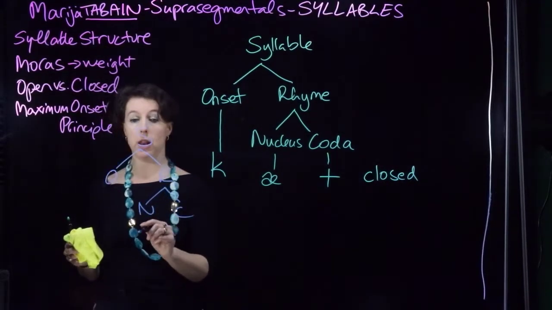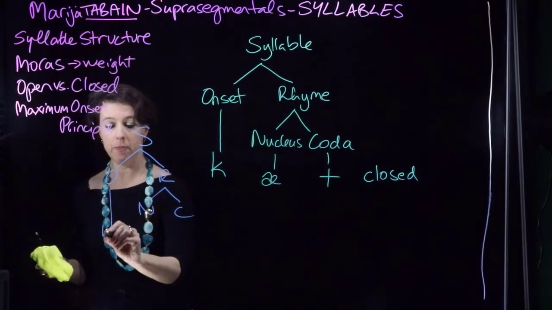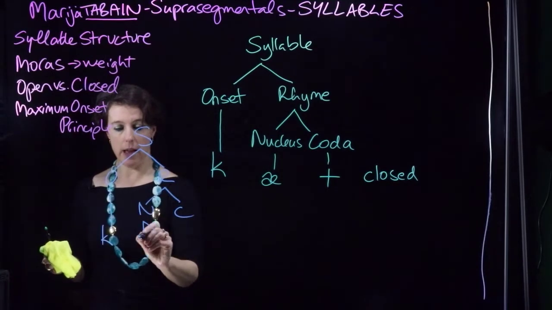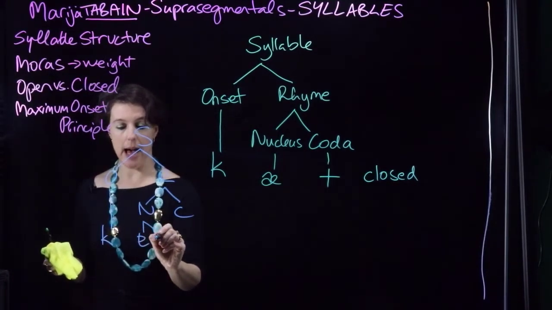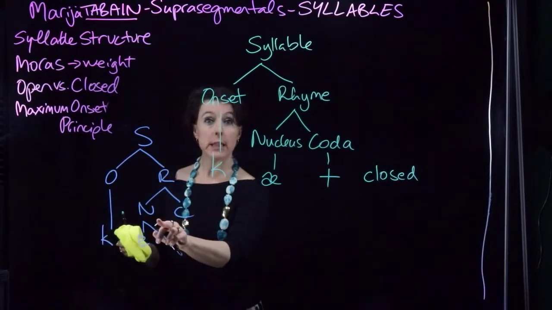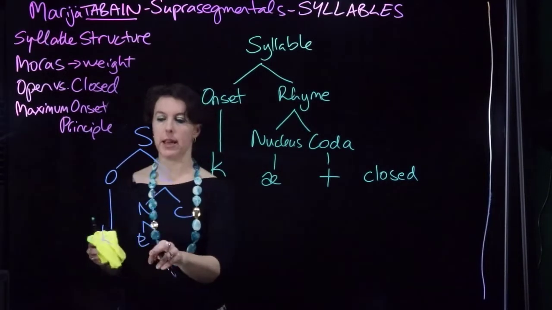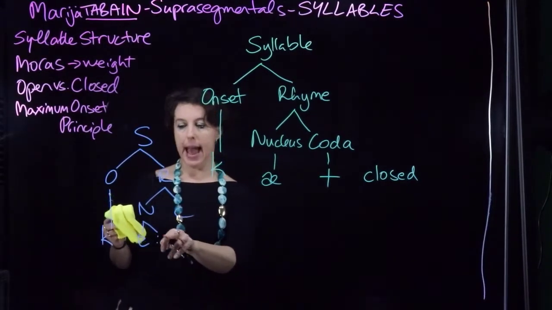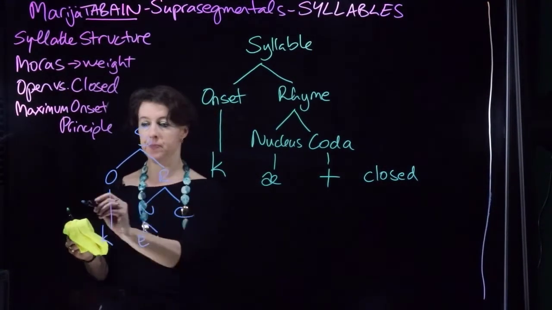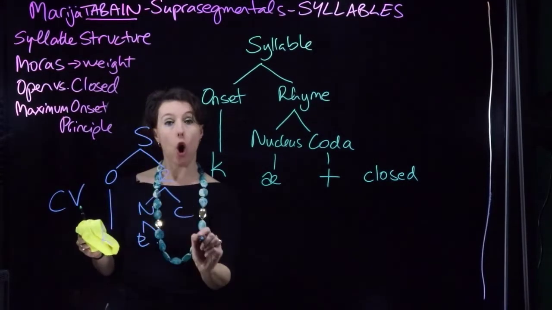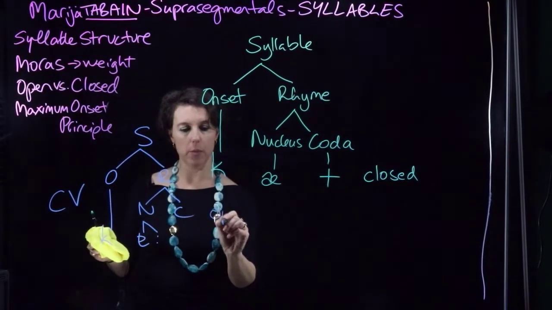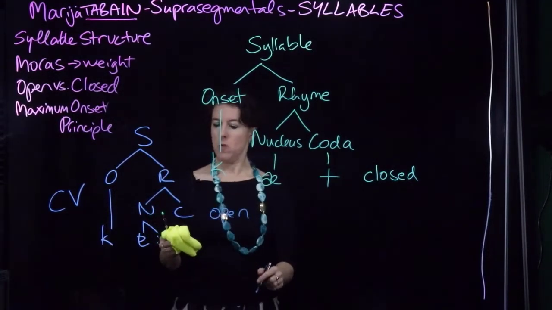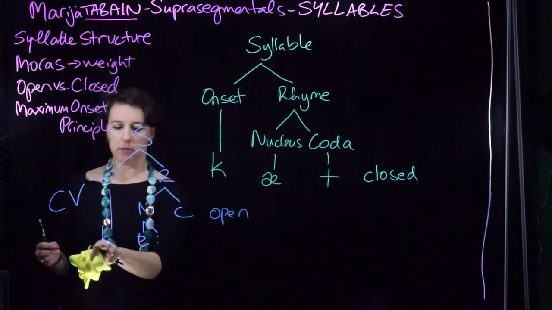I might have a word like car, as in car goes vroom vroom. There's car, and my vowel has to go into the nucleus, R, and I'm actually giving it 2 slots because it's a long vowel. I'll talk about that in a tick. But car, as in vroom vroom car, doesn't have a coda. That would be a CV syllable, consonant vowel, and it's an open syllable. So this is an open syllable, and that's CV, because it's just consonant vowel.